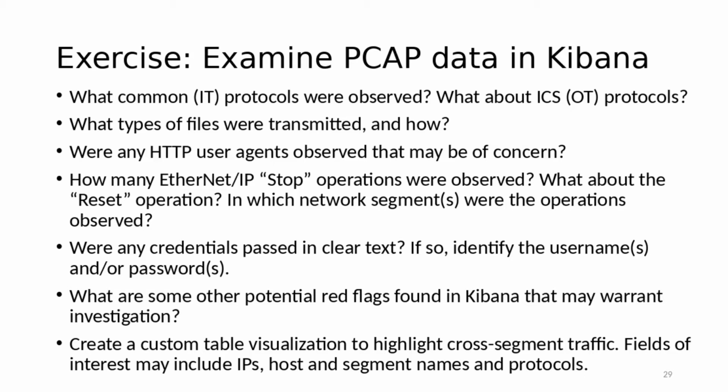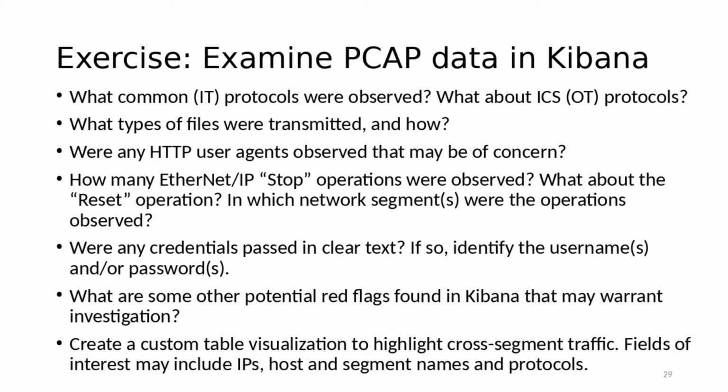We're going to examine a specific protocol here. In this case, I've picked Ethernet IP, but we're going to go look and see some specifics about the operations according to that protocol. Were there any stop operations? Were there any reset operations? And in what network segment were these operations observed? If this doesn't apply to the traffic that you're looking at right now, pick a different protocol and you can follow along and look at the actions that apply to that protocol.